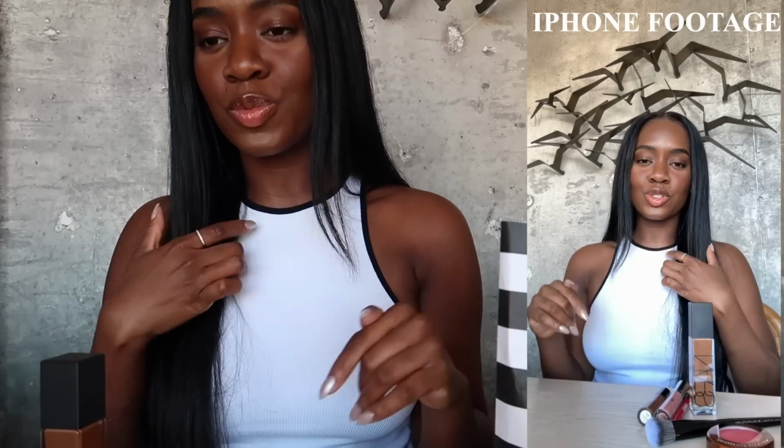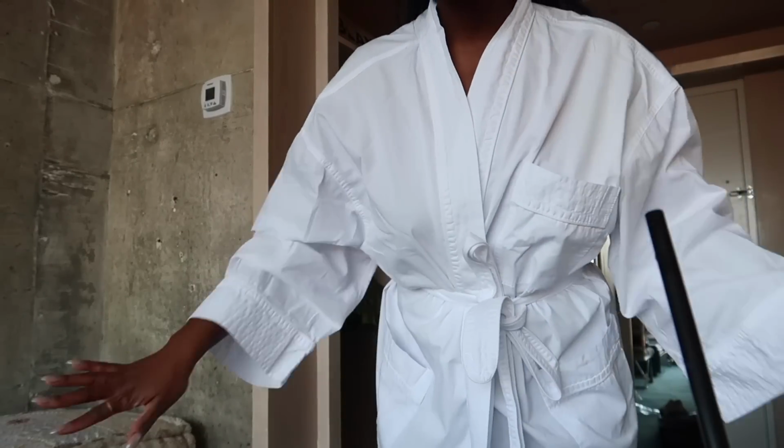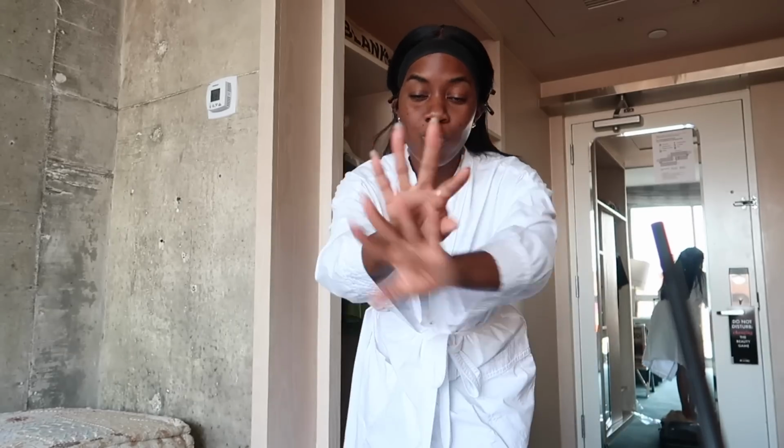Outfit's still up in the air, but I think I'm gonna wear one of the outfits that I just posted in a reel just now. I brought them all. Okay, I'm all showered and clean in my little ruby robe. I also had to relay my wig on because when I hit that shower just now, you guys, I was like swimming. Okay, but I really needed a good bathe.